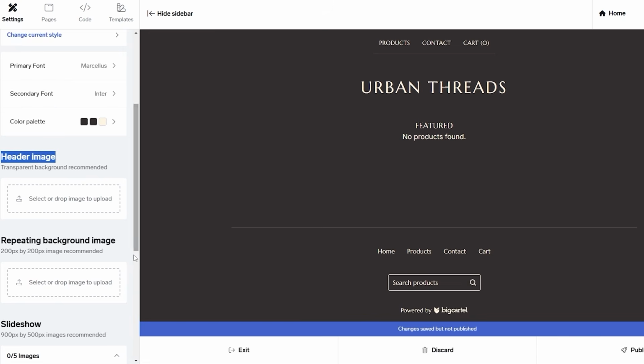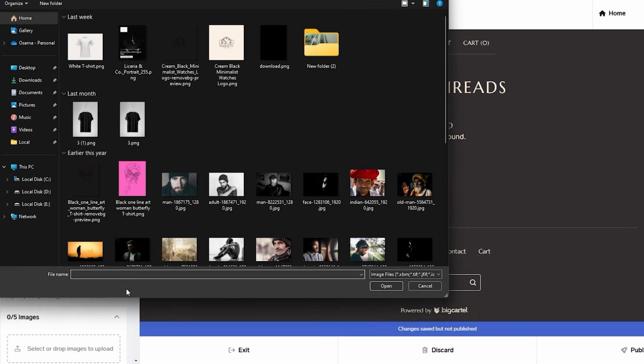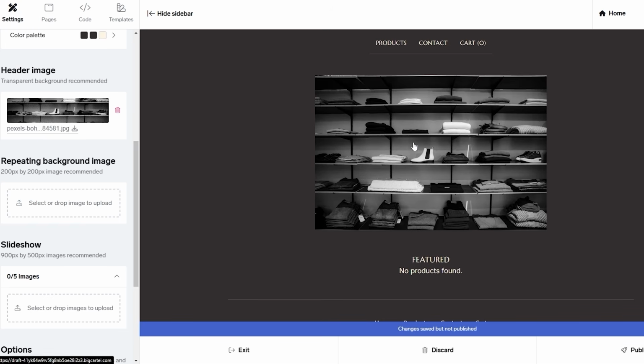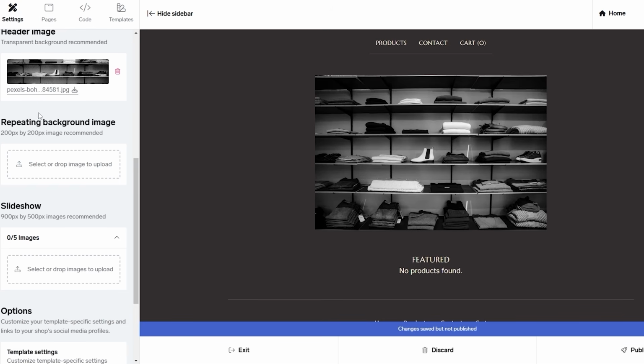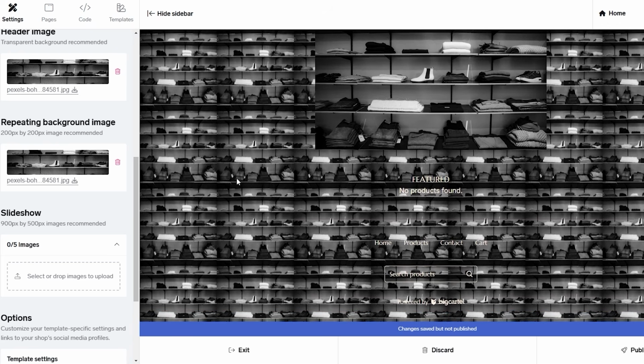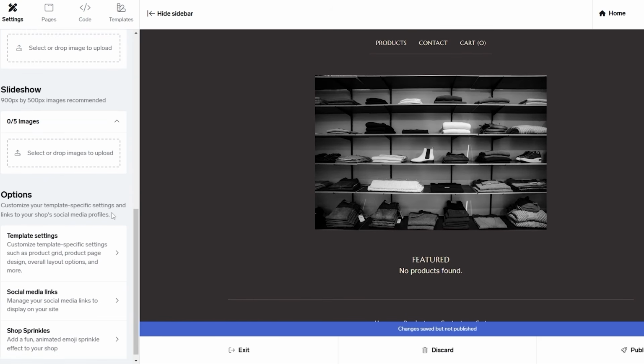repeating background images. So these could be different images of your product. Let's go ahead and click over here. Select that. So I uploaded this background. I think it looks pretty cool. It looks nice. Now the next is repeating background, but when I uploaded it, it looks very weird. Maybe it's because the resolution isn't right. It looks like the same image that's repeating. So I think maybe that's what it means, but I don't quite like it, so I'll just remove it and I'll leave it with the brown background, and I think that looks nice.